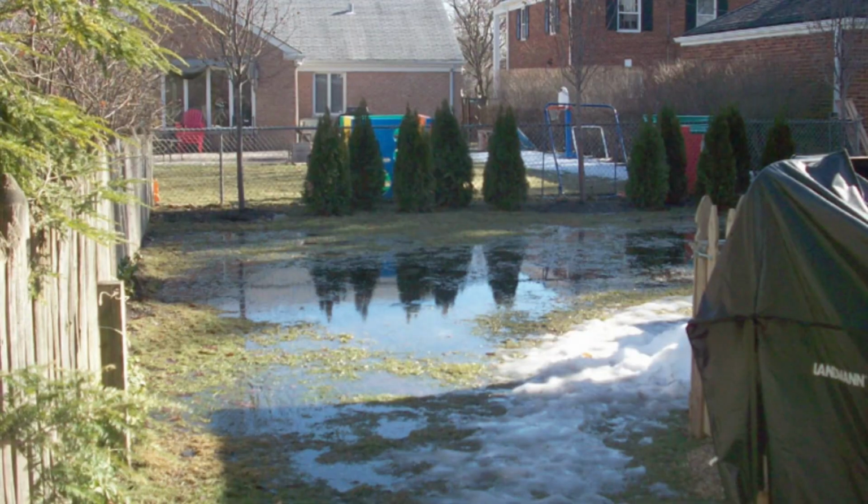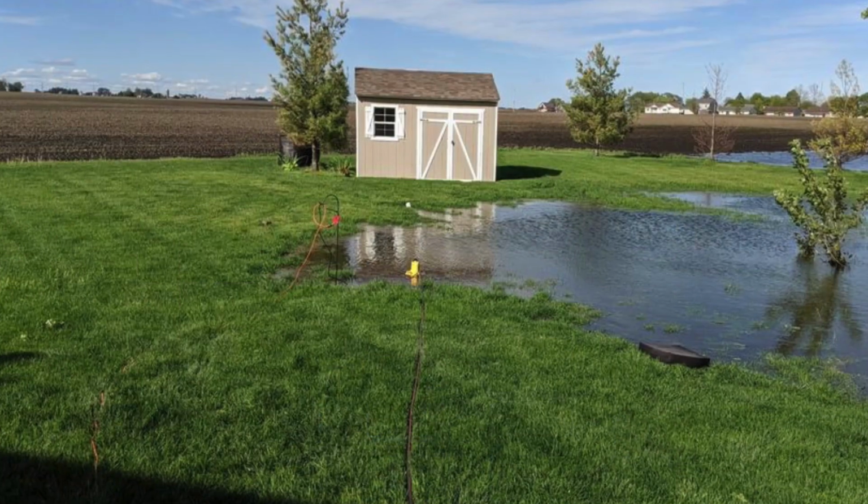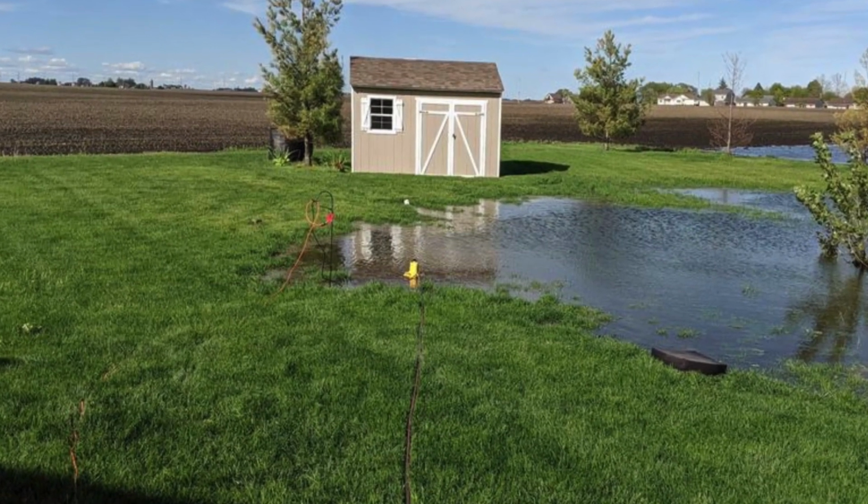We're putting it out so that you can capture water from your home, capture water from catch basins out in low spots of the yard, and then strategically place a catch basin with an electrical sump pump in there and a discharge line so you can send water where you want it to go, where it needs to go, and not for it just to collect and flood out yards like some of these pictures you see right here. That's just a waste of yard. It's a damage to property and dwellings.